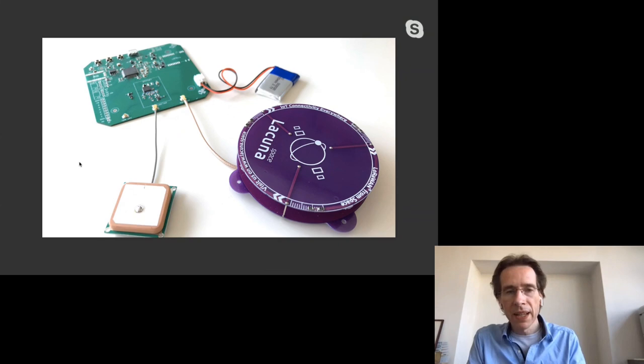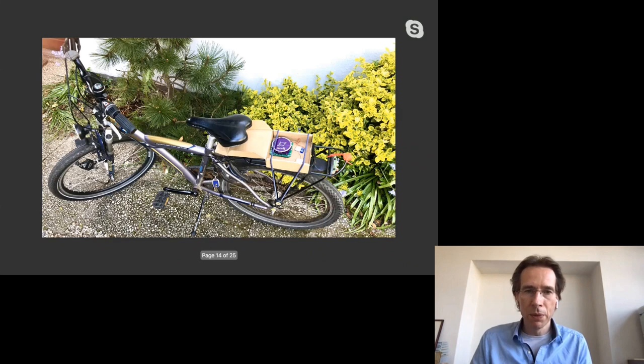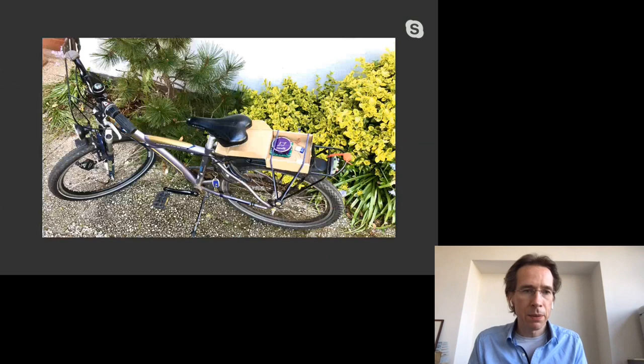As Nicolas explained, you sleep for a whole day, wake up, within a few seconds you have the data, send it to the satellite, and go back to sleep. We can make this truly low power — combining low-power satellite transmission with low-power GNSS localization. To test real-life performance I put this on one of my children's bikes, gave them a five-minute head start, and every time I could find and trace them back.